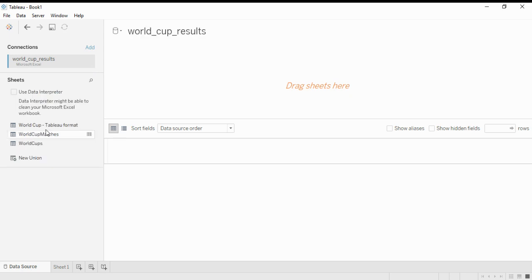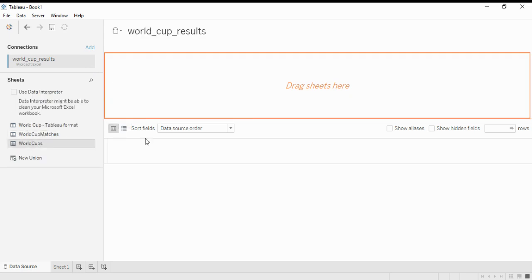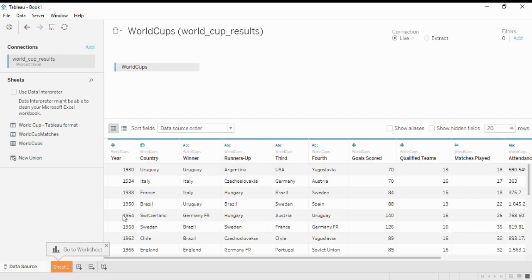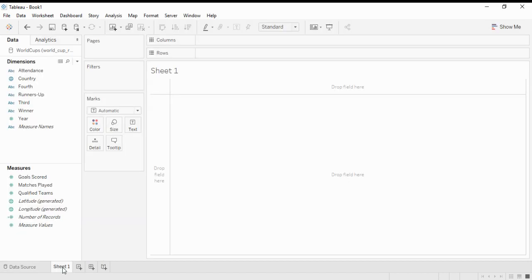And here is the sheet that we'll use. Now we'll start with the data visualization.